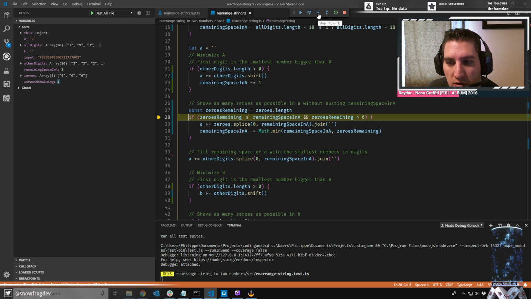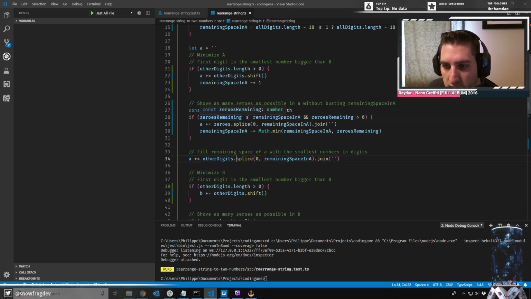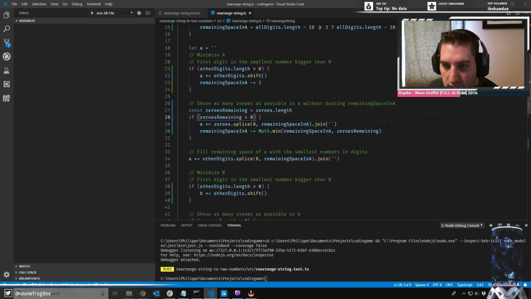It probably made sense before when we were dealing with remaining space in A differently. But now this check is going to be false, right? We're just going to completely skip over that. Yeah, that's right. So I think we need to not worry about this, simply worry about whether we have zeros or not. Let's give that a try now.